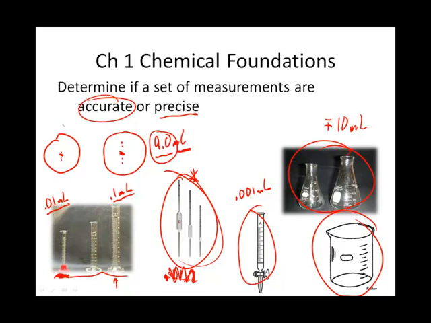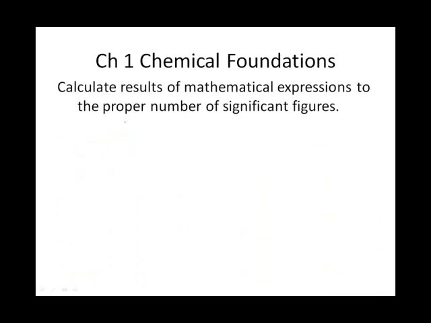Now, accuracy is percent error. How close are we to some accepted value? So if you're doing analytical chemistry and you want to make accurate measurements, and of course you must, you calibrate your instrument and you see how close it is to a standard that you know the concentration or the measurement for. And how close your instrument comes to that standard is its percent error, and that's one way we measure accuracy.